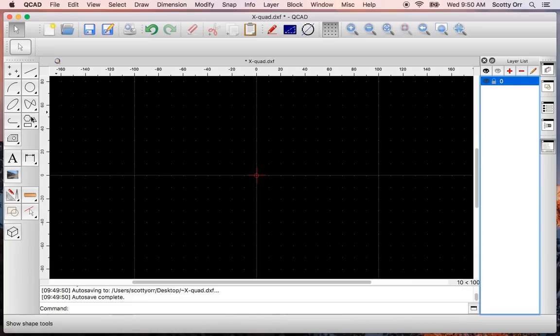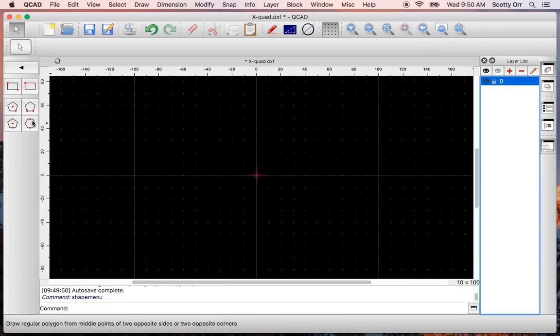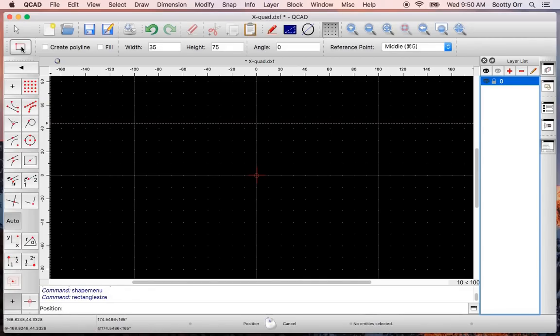First I'm going to come up here to the Polygon Tool, click on that, and if you highlight over it, notice it says Rectangle with Size. I'll click on that, and now that's my active tool with some default values. I want this to be 137, so you just type that in.